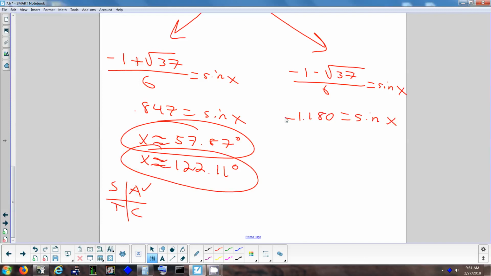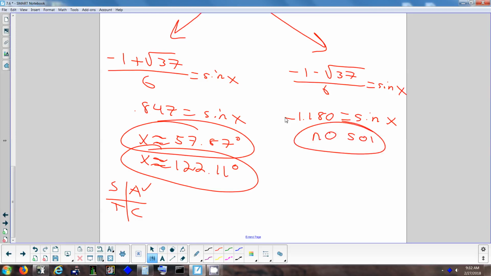Okay. Any thoughts about what I just wrote down there? Yeah? It's less than negative 1. Yeah, technically to the left of it on a number line, so it's less than negative 1, so we can't do it. If you try to type that in, you're going to get no solution. It doesn't mean the whole problem has no solution. It just means I don't get an answer from that part of the problem. The other 2 answers are correct.